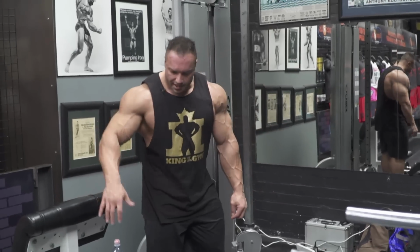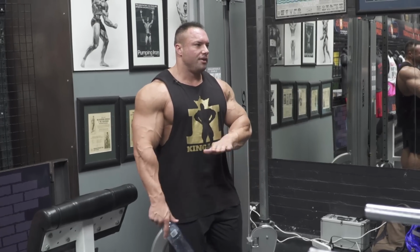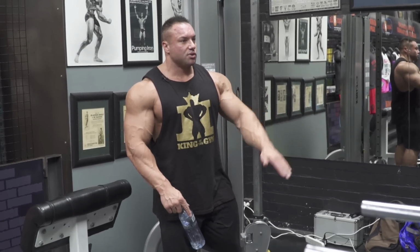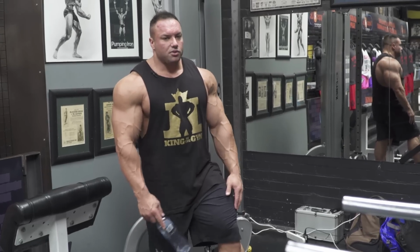I grew up in a small country gym. We didn't have much. We just had barbells and dumbbells, and we'd just make things work. So we'd put our flat bench underneath the hamstring curl, so we'd be able to do seated calf raises on the hamstring curl. You can do so many things if you've got a creative mind, and just look into it.